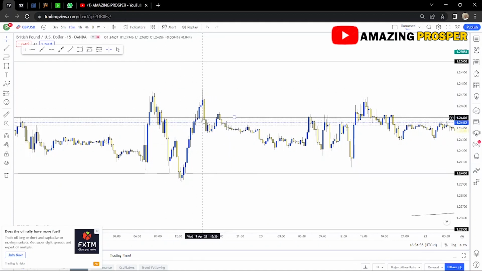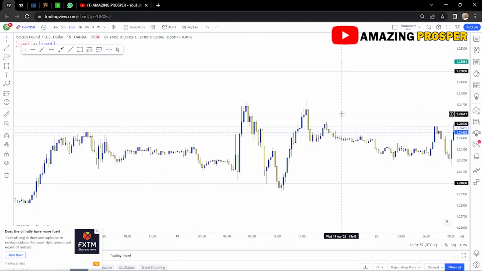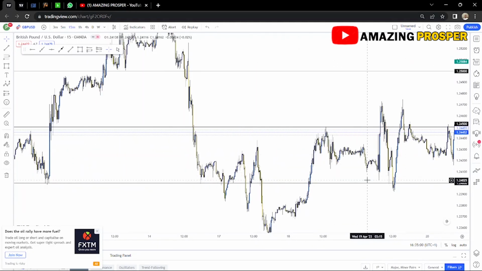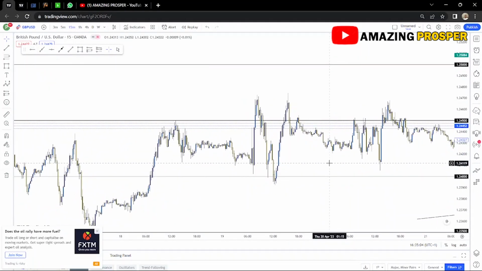Look at the psychology level. I told you guys that the psychology level is a kind of region. It's a zone. You don't have to expect the market to just hit that psychology level. Sometimes it does, like from here. Do you see, it didn't move much, but here it extended to somewhere here before moving down. This one is what we call manipulation. Some people call it manipulation, but me, I call it price action. The price is doing what it does. Like that, bro.